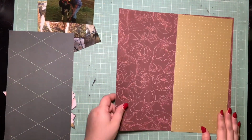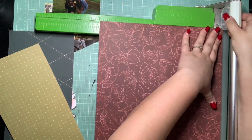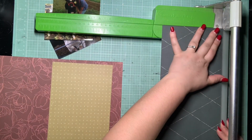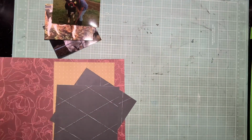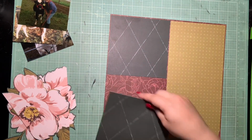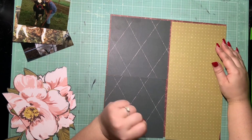This is a sketch from Christie's 30 Days of Sketches for Scraptember, and so we figured we might as well play along since we're all doing collaborations on the same day, just use the same sketch. And it's a good one. It's a different type of sketch than I usually use, but I really like how there's kind of color blocked big layers of paper in the background, multiple pictures, and a couple areas noted for embellishment.